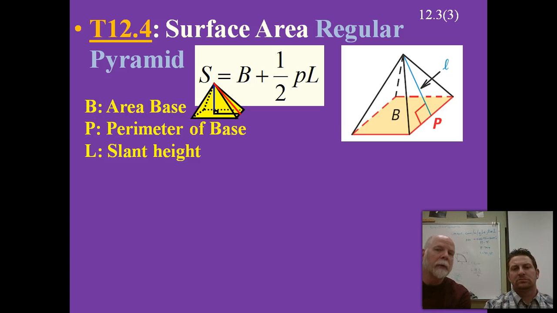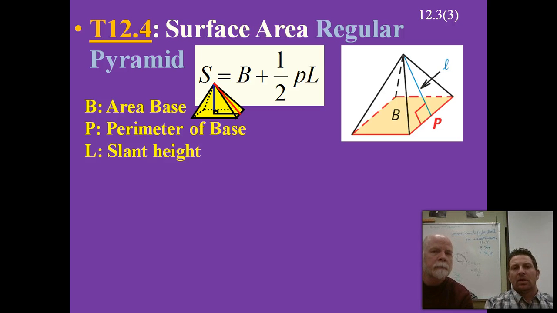So we're going to take the perimeter of the base, multiply it by that slant height, which would be the height of one of the triangles on the sides, and then the 1/2 comes from the formula of the area of a triangle, because a triangle is half of a rectangle. All right? And so for the most part, this really will be just plugging into the formula. You just got to know what the pieces are, and that new piece is that slant height.